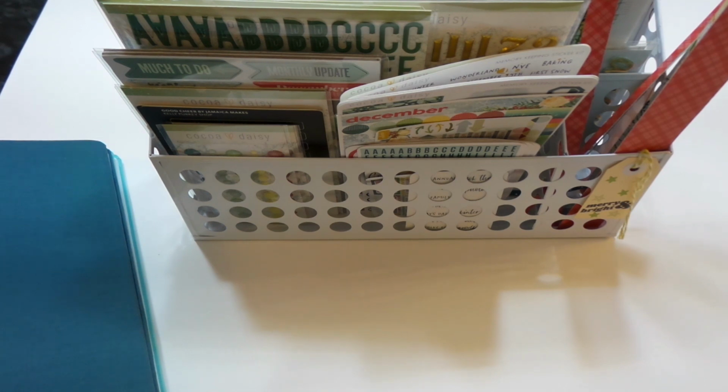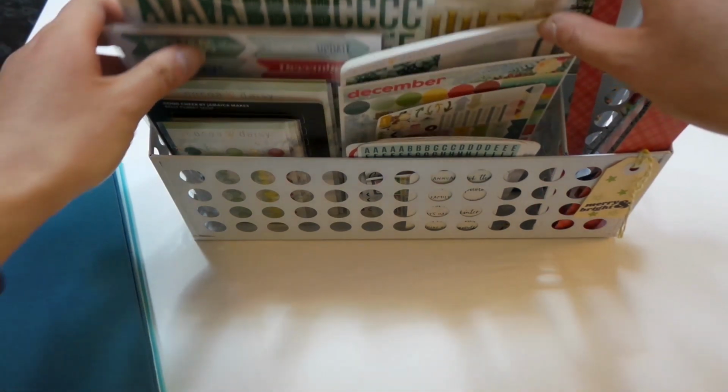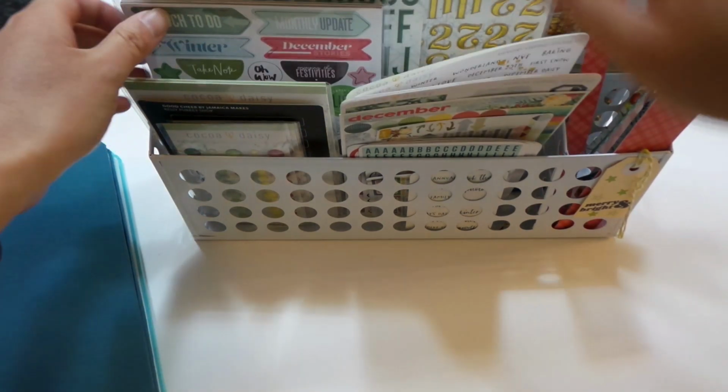So it was really nice to get this package, and I'll show you some of the goodies that I have here. I just wanted to mention quickly that I was by no means expecting to get all of my Coco Daisy products at the beginning of November. Just by the nature of how their subscription model works, the December kits don't ship out until like the first week or two of November. So that means by the time it arrives in Canada, that's probably mid to late November. So I knew this going into ordering the products.